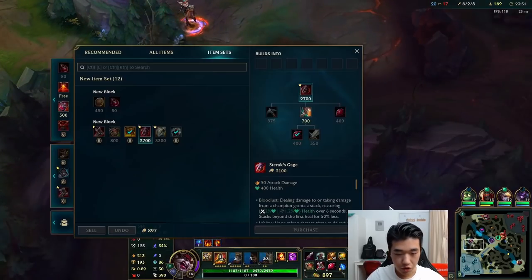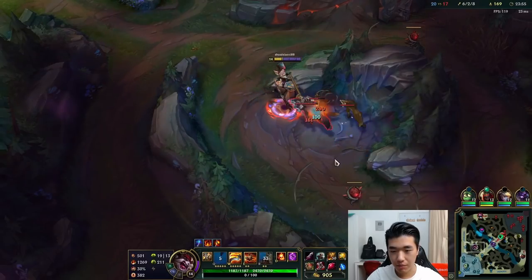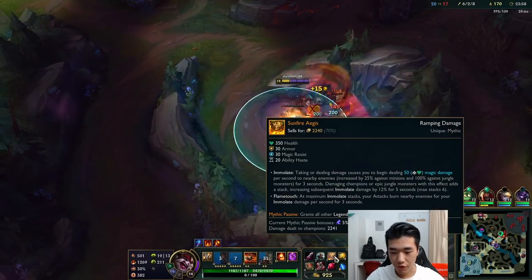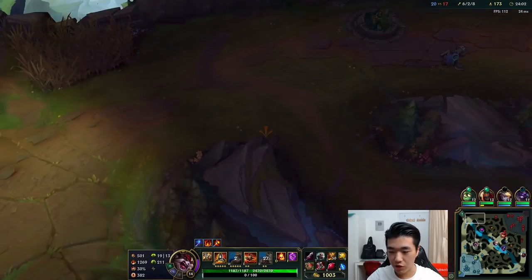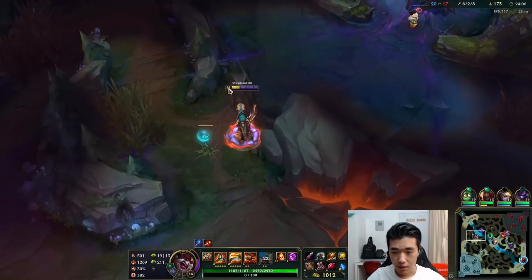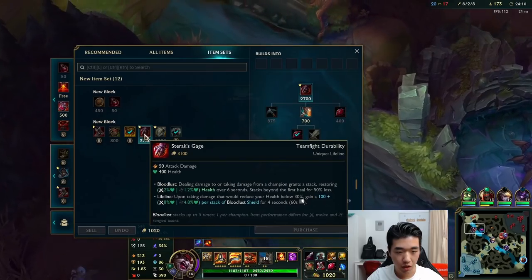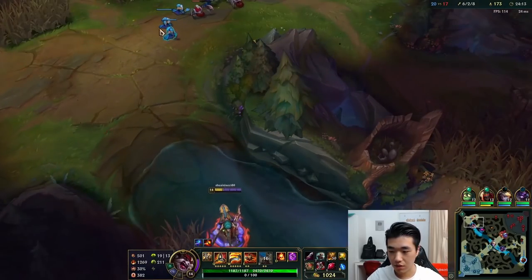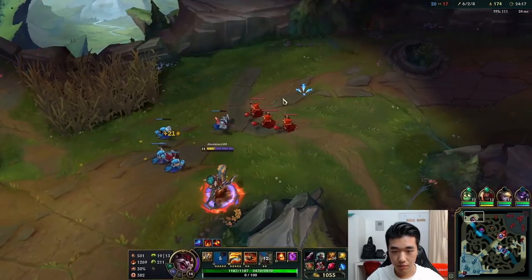I'm liking this damage. It's really nice because these are both semi-offensive items, Sunfire and also Bramble. They do damage as well. So it's really nice to have. And if I'm farming well, then I'm going to be doing a lot of damage with Sterak's, which is next up. It makes you really tanky.